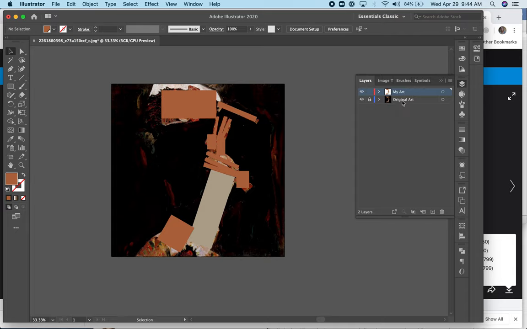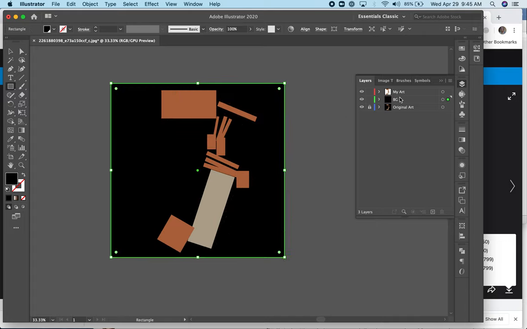So what we'll do is click the original art layer and then add another layer. New layers usually appear above the layer that's been selected. So I'm going to call this layer BG, that stands for background. And then as I look at this whole composition, I would assess the background color as being this dark brown. So I'm going to create a square on the background layer that is that dark brown, exactly the size of my composition. Because it's below my art layer, it will show up below everything on that layer.